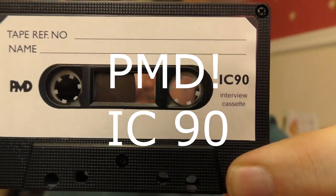This is an ICN interview cassette. So, voice grade rubbish. I mean, it's got a sticker and no sticker on the other side. However, let me play this song for you. Let me record something on this and have a listen. And then think about the fact that I sell these brand new for 99p.